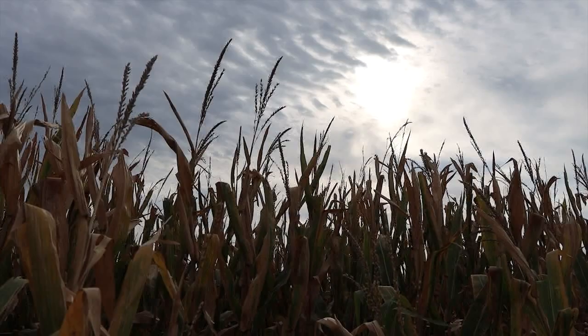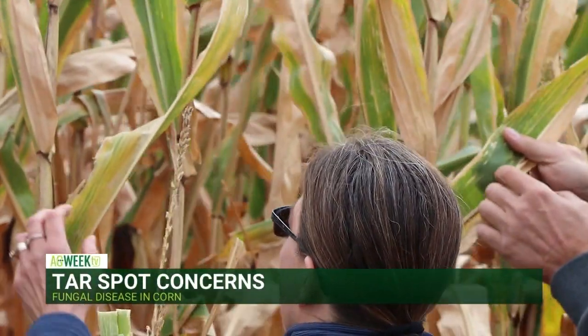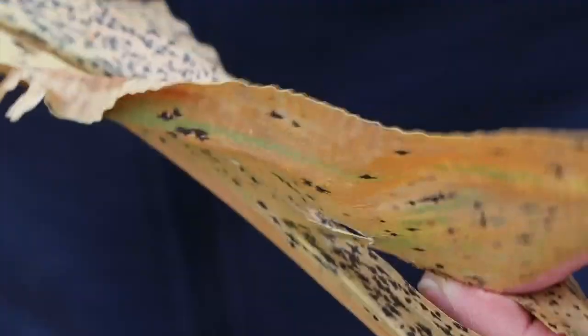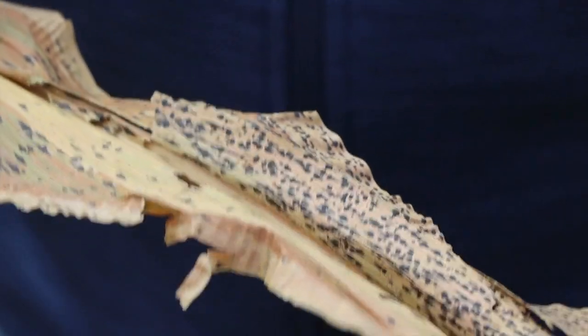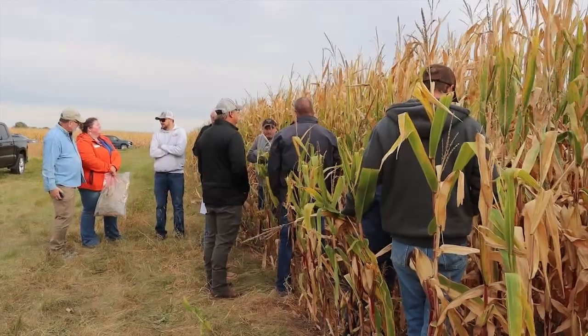A corn fungal disease is spreading across the upper Midwest. Tar spot was found in 44 counties in eastern South Dakota this growing season. It first showed up in Illinois and Indiana in 2015 and continues to expand into the northern Corn Belt. Madeline Shires, a plant pathology specialist for SDSU Extension, says they are watching the situation closely. She says the disease is increasing in severity since it showed up in South Dakota in 2022, although it isn't affecting yields too much. Other parts of the Midwest are seeing up to 60 bushel per acre loss.